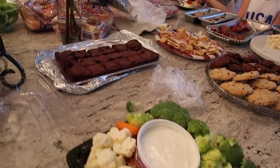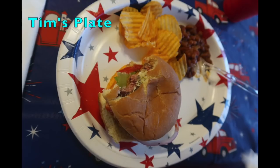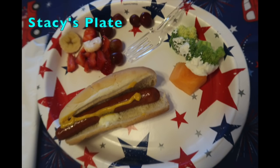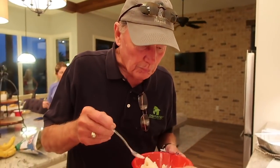The weather was actually really good. Everybody got to visit. And then about 30-40 minutes before the fireworks, we broke out the ice cream that had been packed in ice. Adrian was brave enough to go first. I did not have my camera out. Sorry, Adrian. This is our friend Jean.